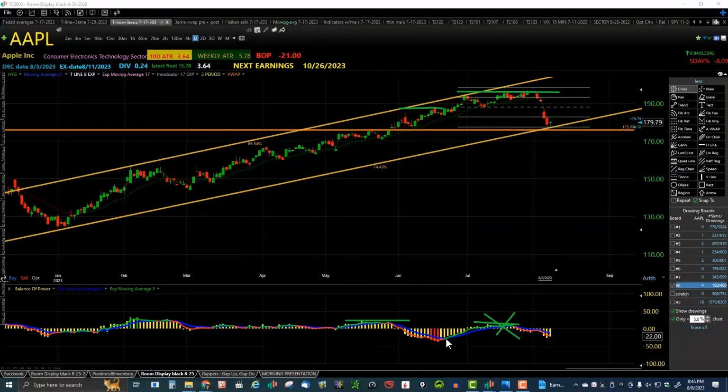All right. And then, you see the green? When mine turns green, I've got it set up to turn green. When it's green, that's money flowing in. When it's red, that's money flowing out. See, when it's green, that's money flowing in. And when it's red, that's money flowing out on the daily chart. And you can set it up to do that.